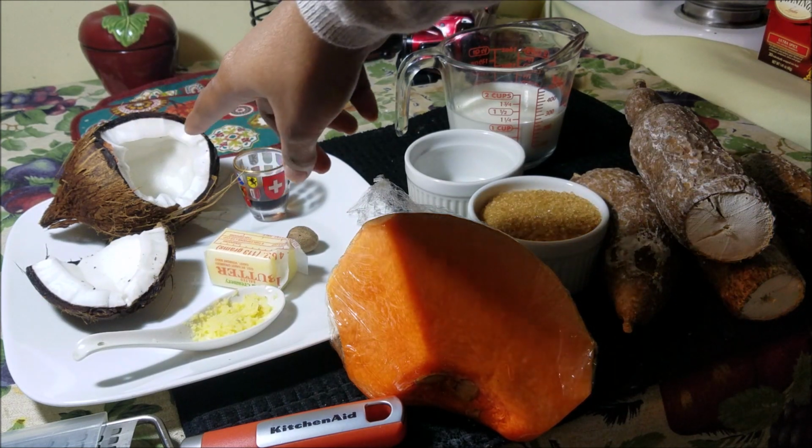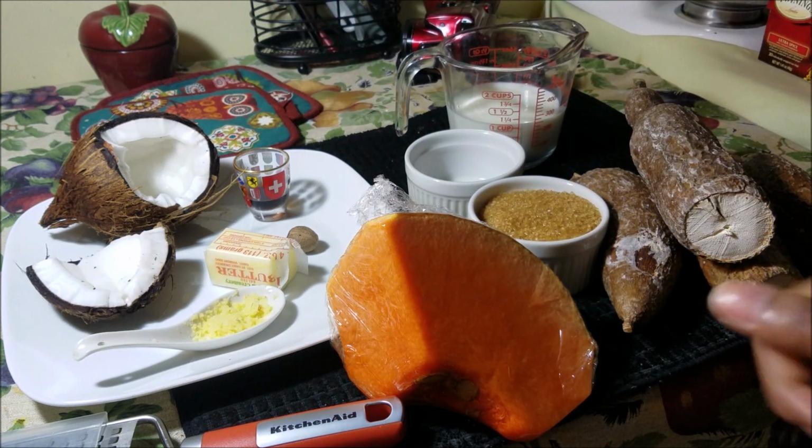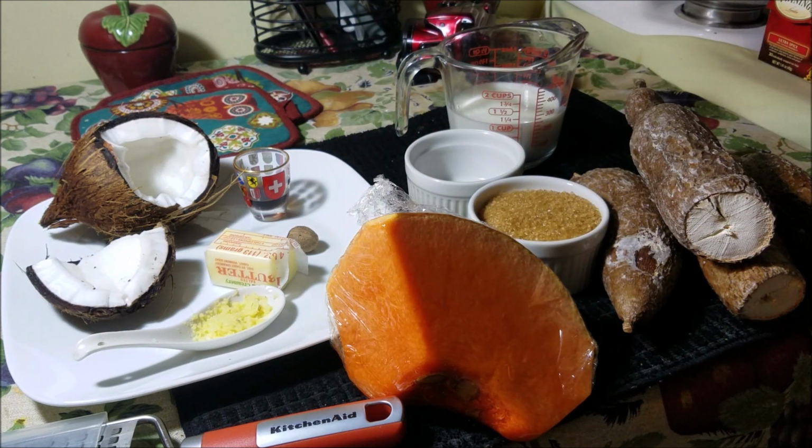You'll need 1 dry coconut. If you can't find dry coconut where you live, you can buy the pack, but make sure that it's unsweetened. If you do get a sweetened one, you'll need to add less sugar to your pone.